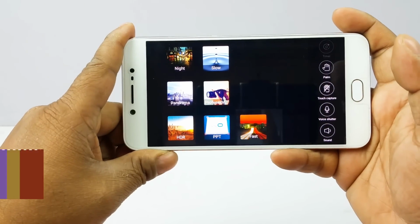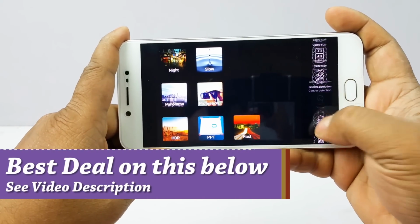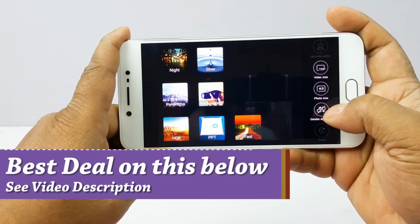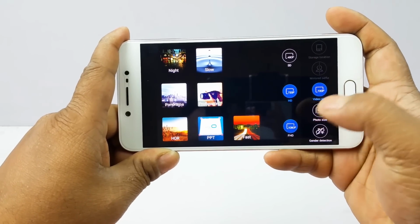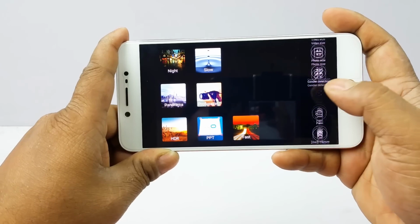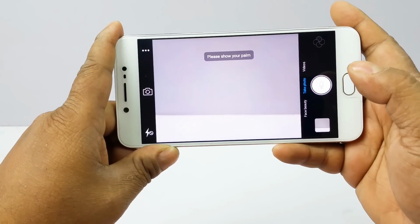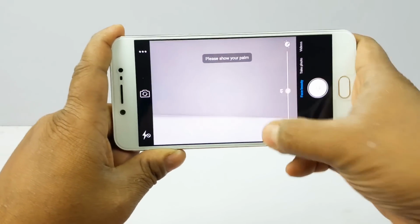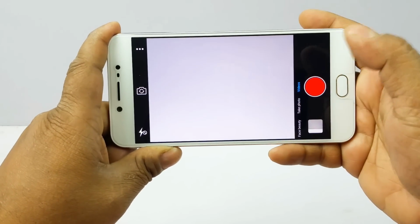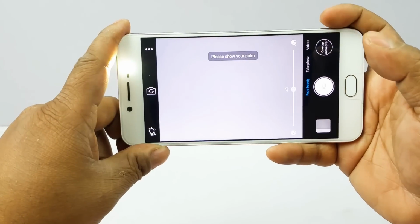photos on your voice cues, and then you have some of the shooting modes out here, and then some of the other settings. It also tries to detect your gender and stuff. I don't know how useful that is. 480p, 1080p is the max video, and then palm touch capture. I see the gesture control is not really very consistent, and it's a hit or miss situation really. The videos, and then that's the highlight of the device.